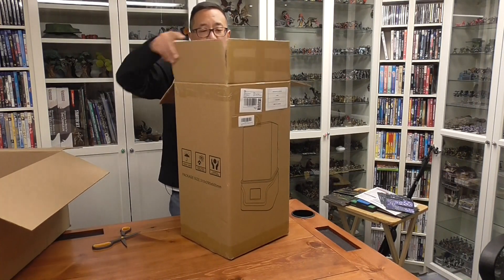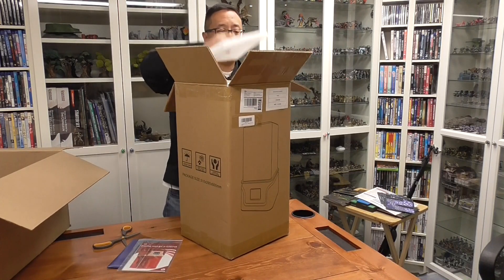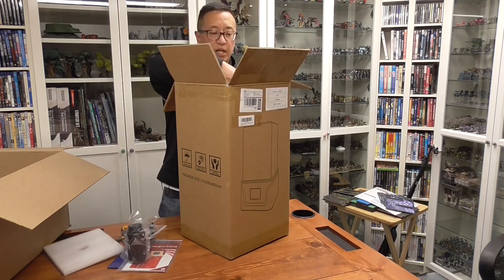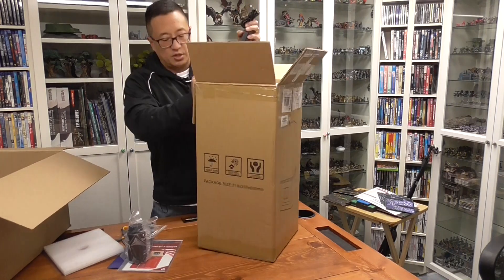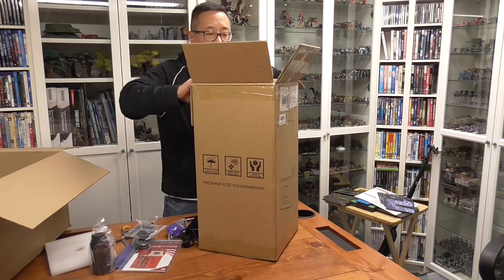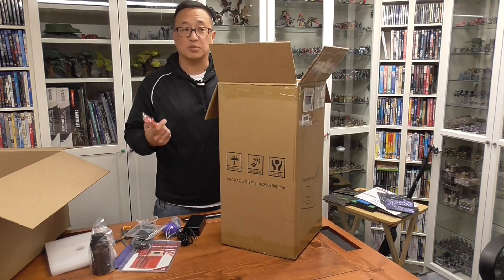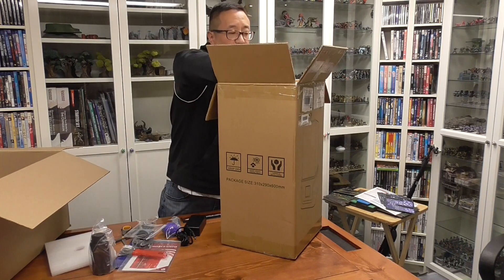As I've been exploring 3D resin printers, it really came down to the Epax X1 or the Elegoo Mars Pro. I never really considered the Anycubic Photon because I felt the other ones were better. I had never really heard about Chidi having the Shadow 5.5, so I'm curious to see it — but it has a lot of the features the Elegoo Mars Pro has, which is why I was waiting for that model instead of getting the regular Elegoo Mars.